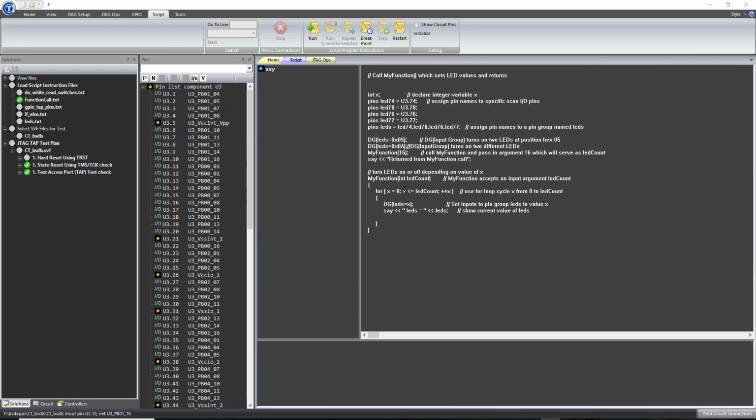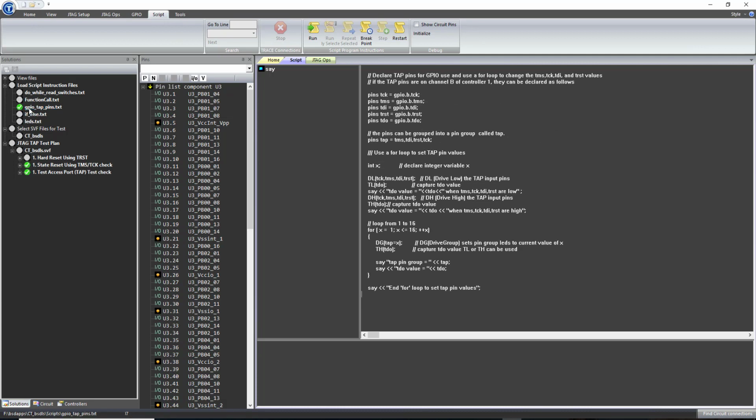We can take a quick look at some of the other possibilities and things that you can do. For this, we'll look at other programs, for example, GPIO tap pins. In this script program, we've declared some GPIO pins in the form of unused tap pins.